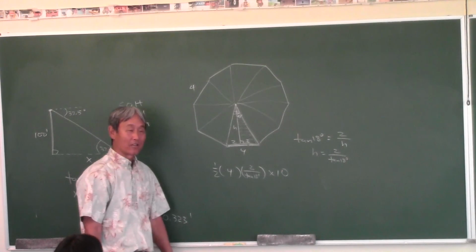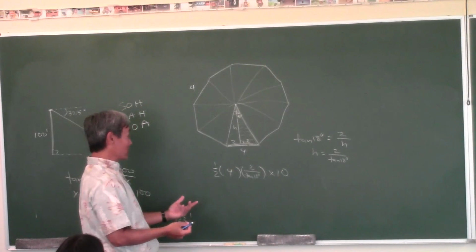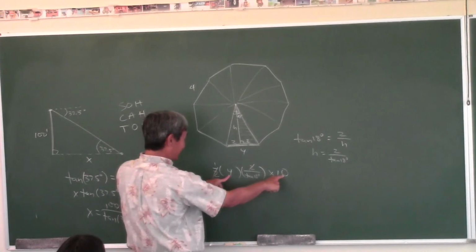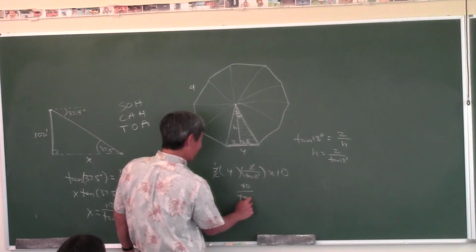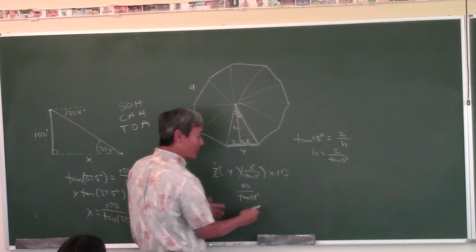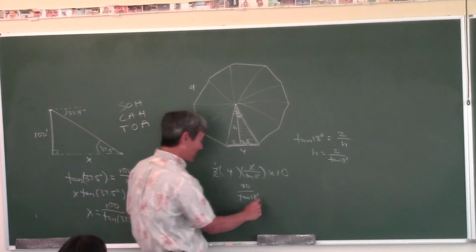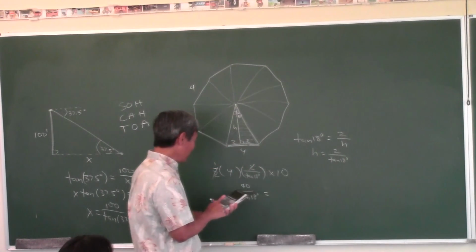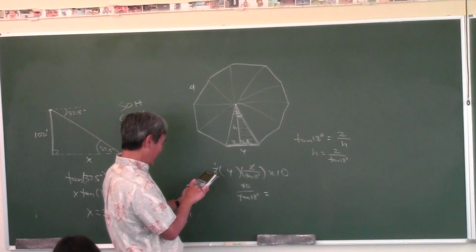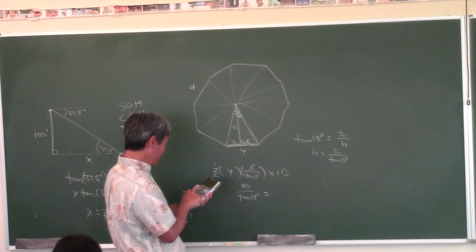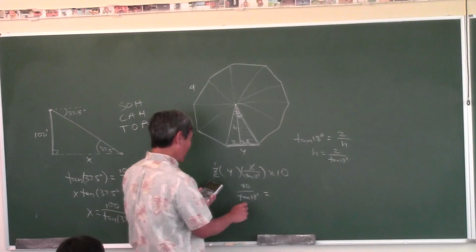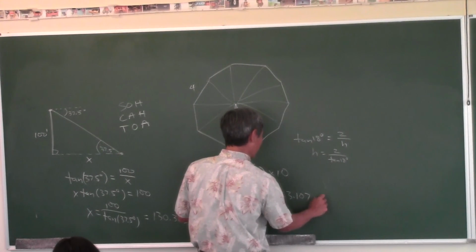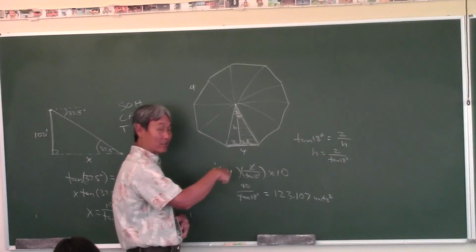And you can just punch that in on your calculator. Or if you want to simplify it first, like some of you go, oh, can't I cancel this 2 with that 2? Can't I multiply the 4 and the 10 and get 40? Yeah, you can. It doesn't matter. Once you write down the formula, all that matters now is can you get the answer. So let's look at our calculator now. 40 divided by tangent of 18 degrees. Kaboom! 123.107 units squared. Because we're finding an area, it's going to be square units.